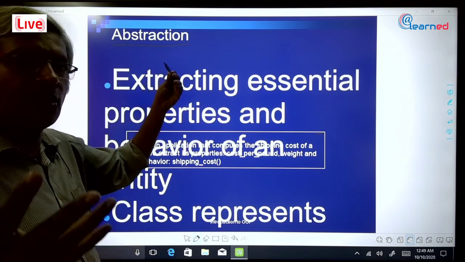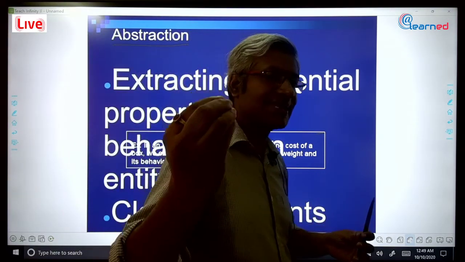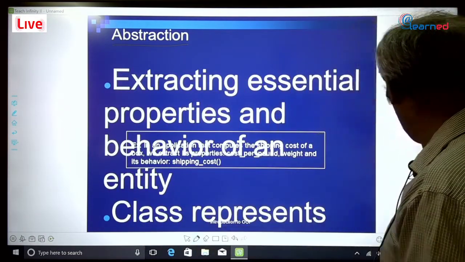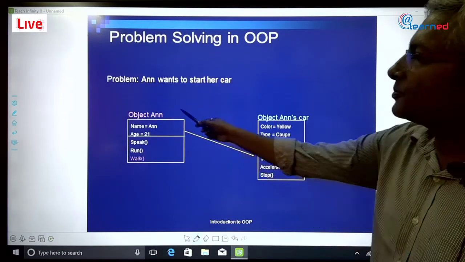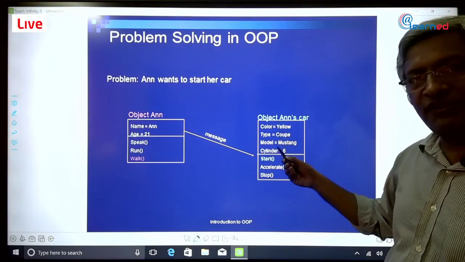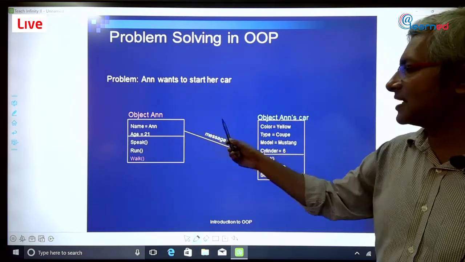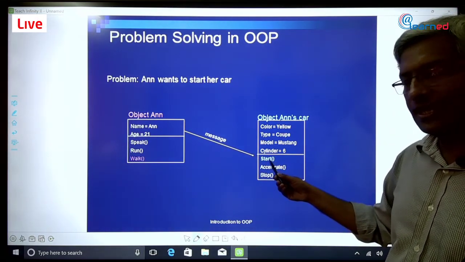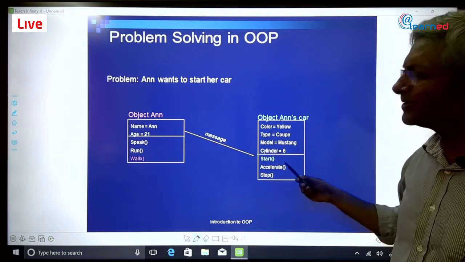The classes and objects do that. It just exposes those essential features that you need. So for example, if I go back to the car example, this object Anne doesn't need to know the characteristics of this. If object Anne just wants to start the car, he'll send a message to the start method over here. It doesn't need to know what the characteristics are or what other methods are there.